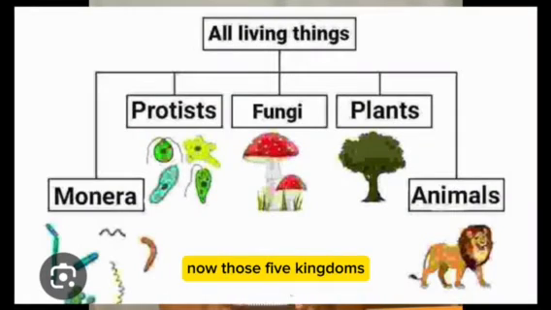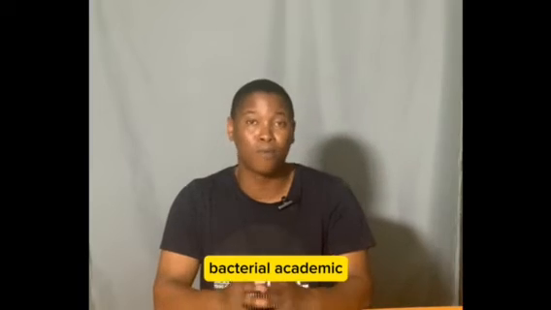Now, those 5 kingdoms dey important to note. The 5 kingdoms na Monera, Protista, fungi, plant and animal. Na the 5 kingdom method wey we dey use currently for science now. So Monera dey, Protista, fungi, plant and animal. Now, if you look through it, Monera, wetin dey for Monera? Monera na bacteria and archaea. And bacteria and archaea, they be prokaryotes.